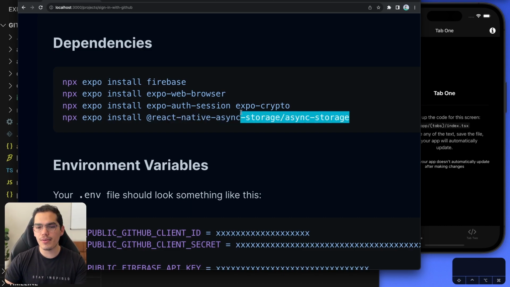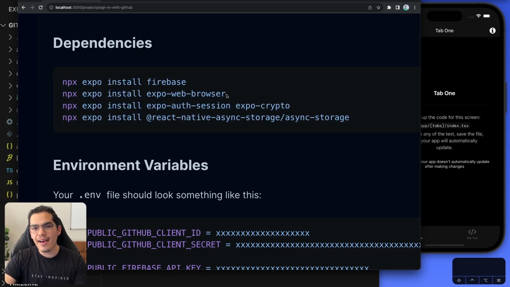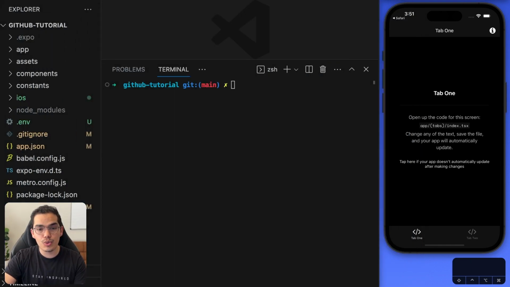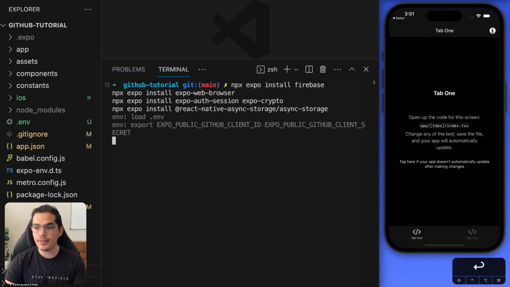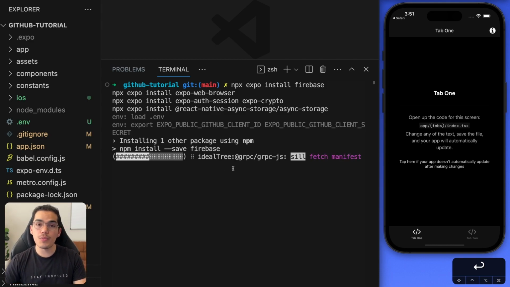I'm saying this because when I was creating the application, I had an error because I didn't have these dependencies. So I installed this dependency and everything was working. So let's go ahead and copy these dependencies and go back to this terminal and paste this here and just press enter. And this should be installed in a moment. So let's wait a little bit.